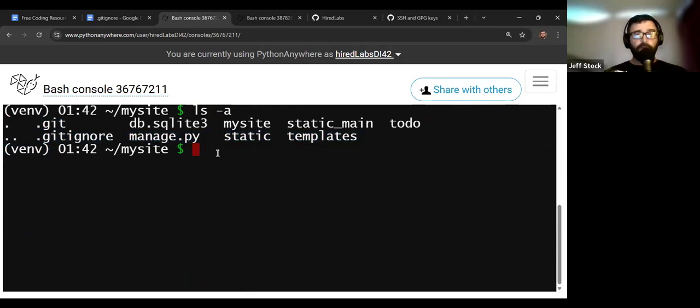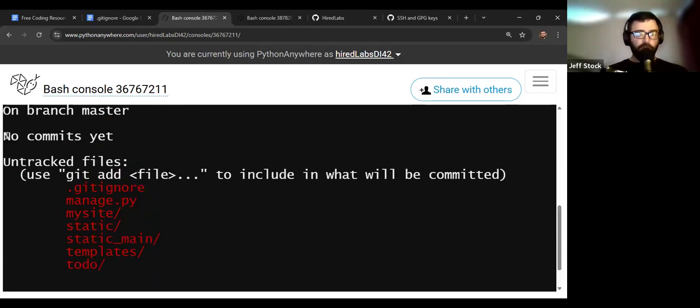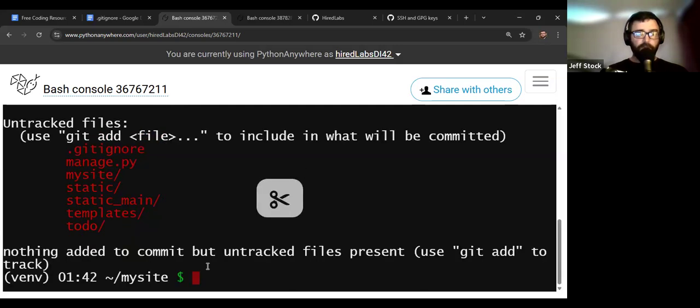Now if I run git status, you'll see that the db.sqlite3 is no longer listed, because that's definitely something that's in our .gitignore, something that should be ignored. And our .gitignore is listed in our untracked files. So now what we want to do is save this project in some way, how it is. We've got our .gitignore in there. That's a key first thing before you do any commits or save anything. If I scroll up just a little bit, it says no commits yet. So we haven't committed anything yet. So let's do a commit.